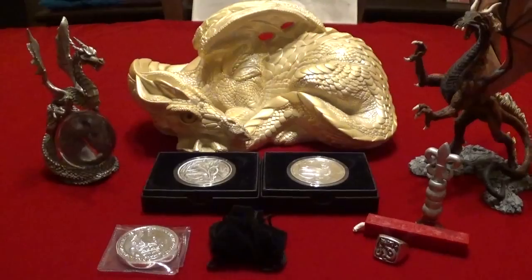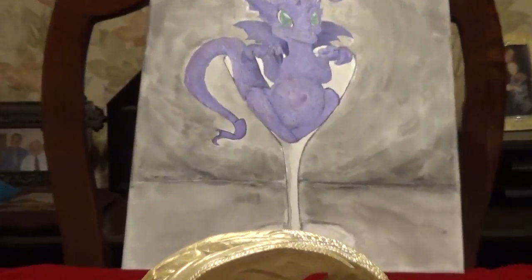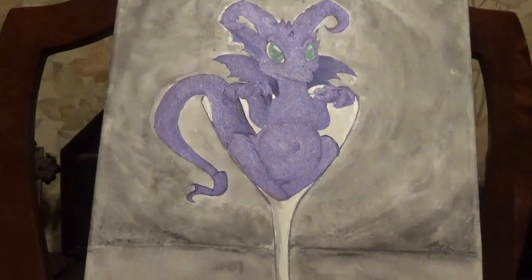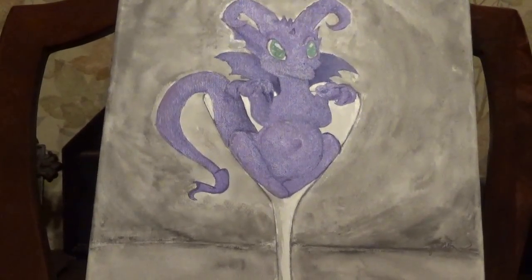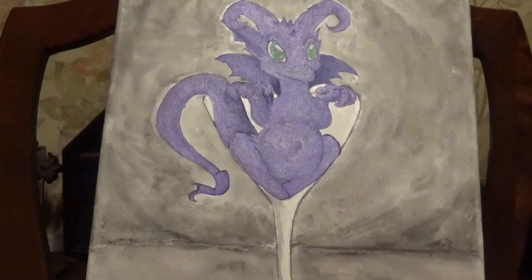Not only am I restricted to just figurines — I have a friend in Washington who painted me this little dragon. She knew my fondness for them, that I collected them, and she's somewhat of an artist herself, she's into crafting. So she painted me this little purple dragon with a little wine glass, and I just love it. She made the face so expressive with the green eyes, and she's a really good person — thank you. I'm not going to mention her name either.